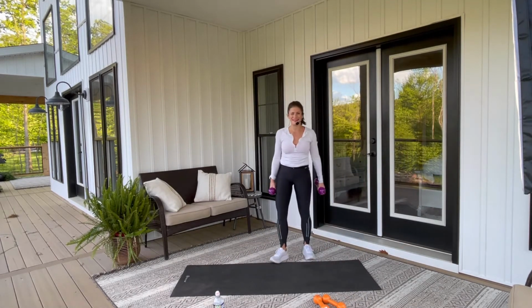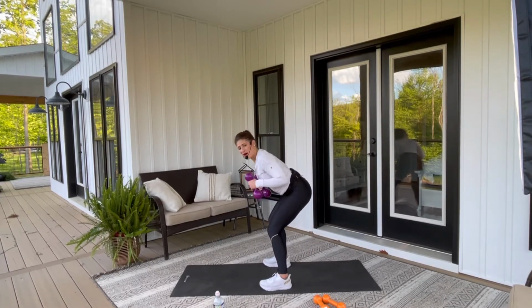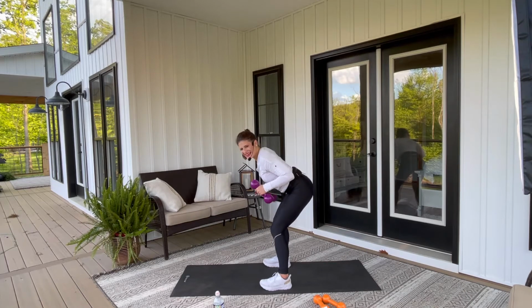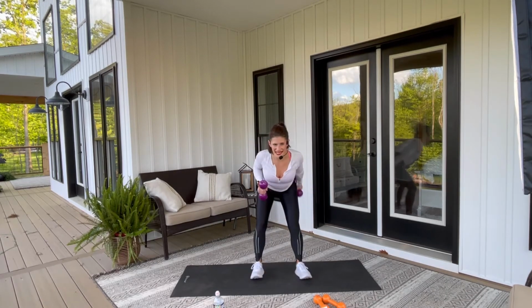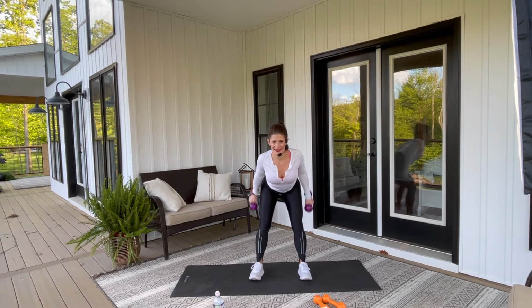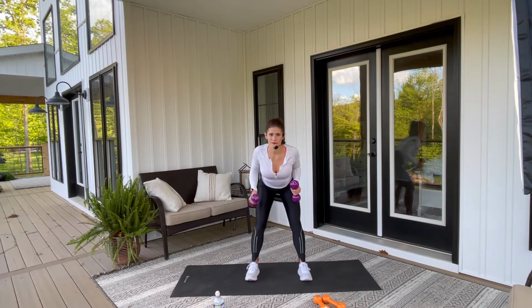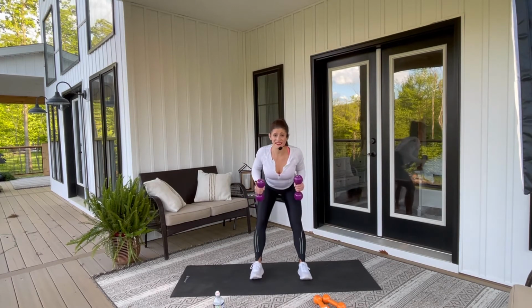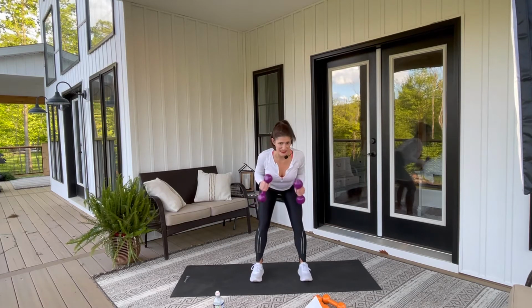Back to those triceps. So we're bent over. Here we go. Single, single, and double. You're starting with the right arm this time. Right into it. Stay bent over. It's real easy to cheat on this one. I don't want you to do it.